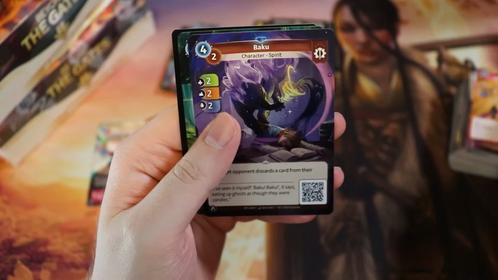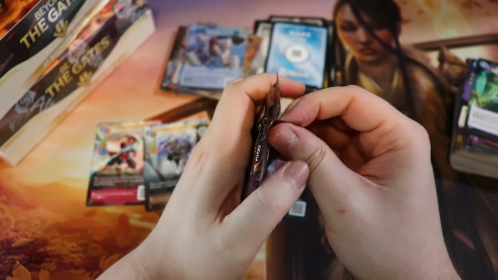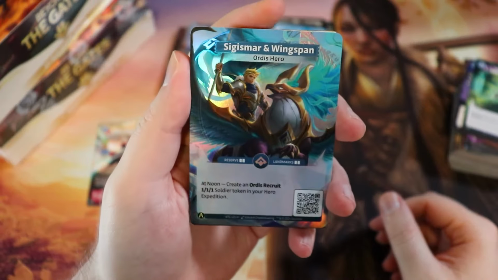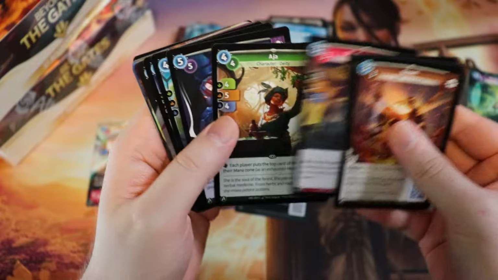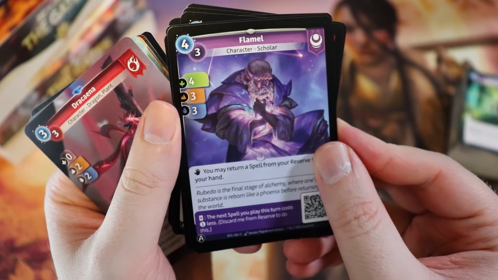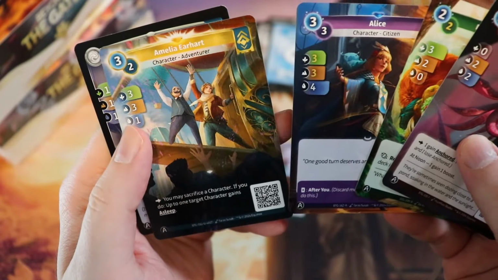Lyra Cloth Dancer, Baku. I think Baku's real good, by the way. Makes your opponents discard cards. It's pretty good. Ooh, rare foiler. I've seen a couple Baku uniques that are real good. Sigismar and Wingspan. And so what's another cool thing about the uniques is that the way this game works is you can only have 3 uniques in your deck. Ooh, hey, yo, it's the card we spoiled. Flamel. Yo, let's go. Ooh, cool dragon card.